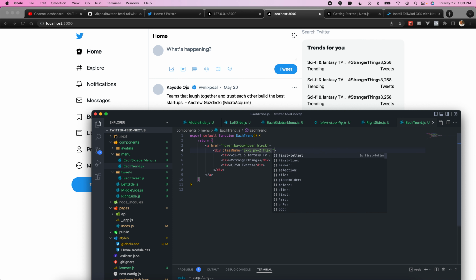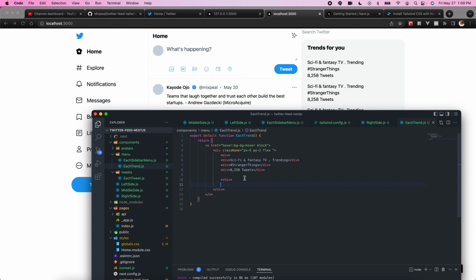No, we are missing something here. So let's drag this into a div. That is not what we are trying to flex. We are trying to have another button here.